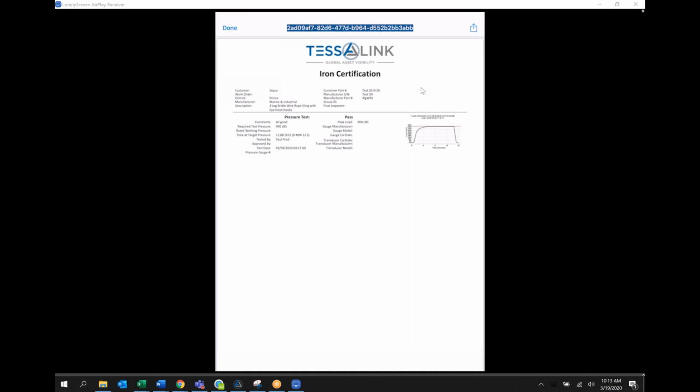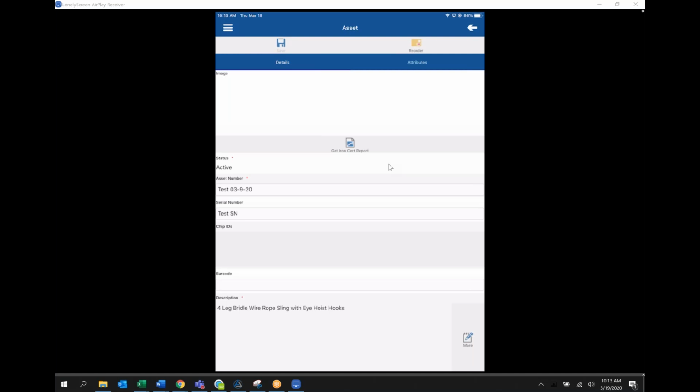So in this case, you can see we have up at the top the general information about it, as well as below the pressure test. So depending on how many forms they've filled out about this, it'll display a different number of forms on this report. The most common ones are going to be your visual test, your UT readings, mag particle, a final inspection, and a pressure test here. So you can see in this case, we just have the pressure test done, and that's the only one it lists. If there are multiple, it will list all of them on the same page. So it makes it very easy for you to get into the certs that you need to find.